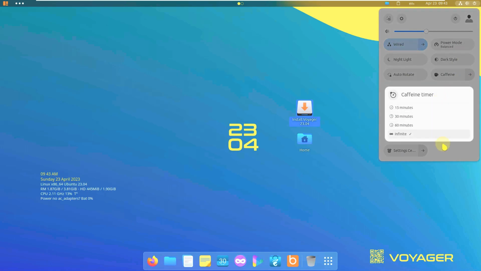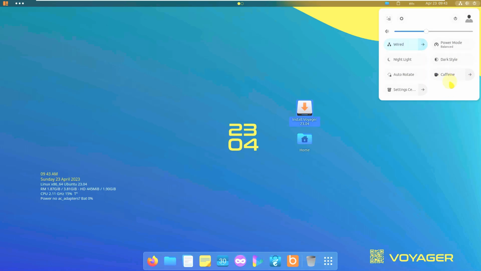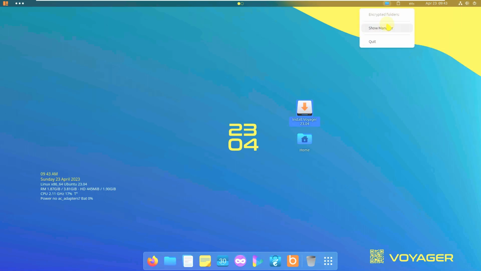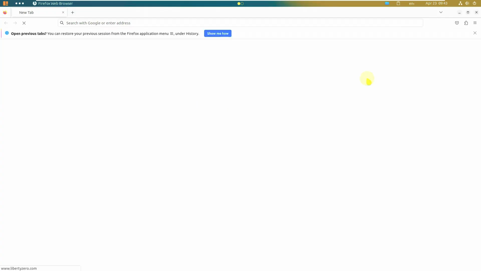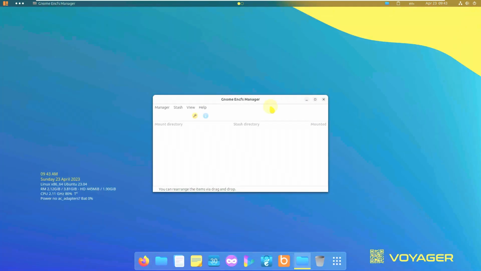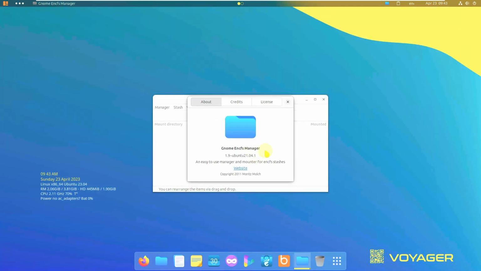Let's try to open this thing. I think this is a break time, I guess, or a sleep mode, like that, I guess. So these are the features. These are the file manager or issue manager. Let's check the not donate. I accidentally clicked donate. It's going to open the Firefox web browser. So let's quickly close this thing and check the version, which is 1.9, Ubuntu 21.04.1.